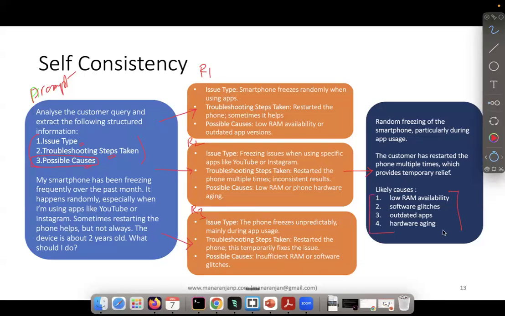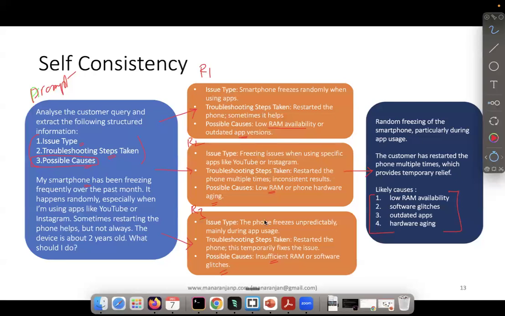For example, if you see here, my smartphone has been freezing frequently over the past month. It happened randomly, and basically the customer has explained the experience, and you identified possible causes could be low RAM or outdated app, low RAM, hardware aging, or insufficient RAM and software glitches, right?